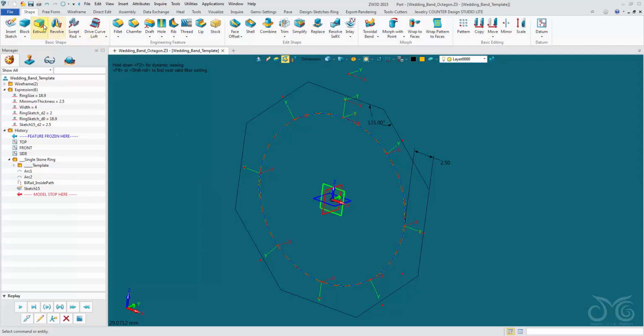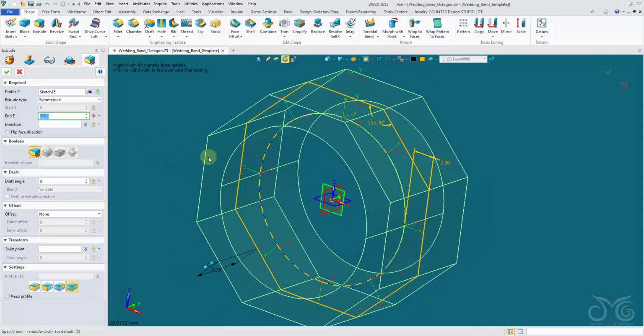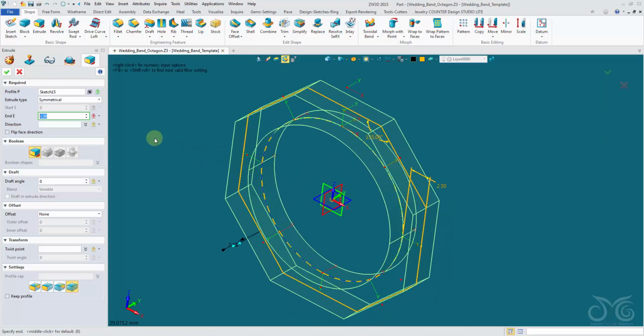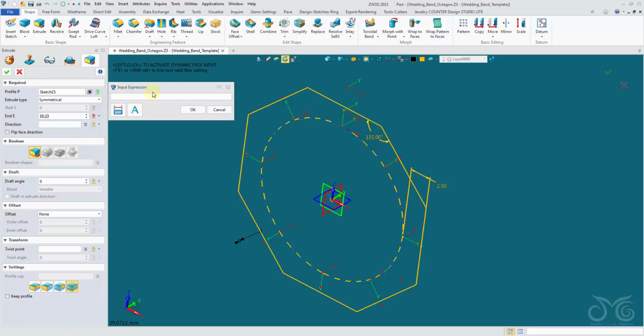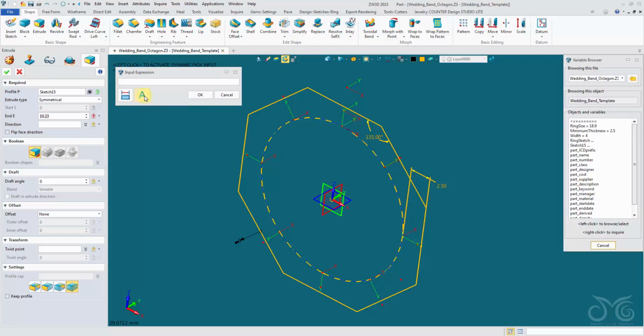Now I'm going to perform an extrude on this sketch. I want a symmetrical extrusion, and I want to link up the extrusion amount to my variable width. So I come into my input options, select expression, left click, and now I can insert an expression for that thickness, which includes selecting a variable, the width.